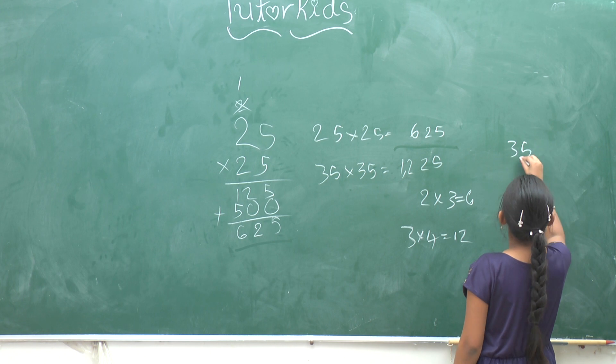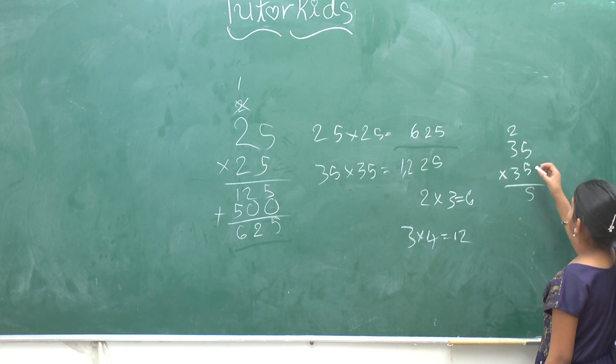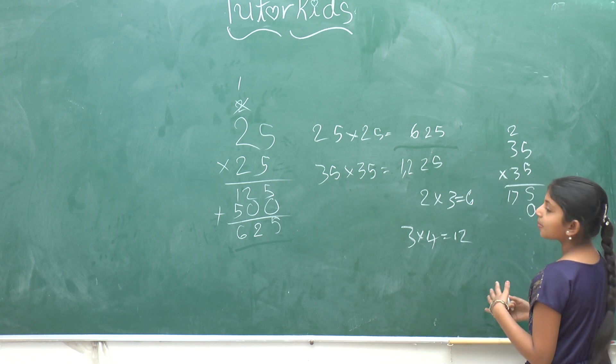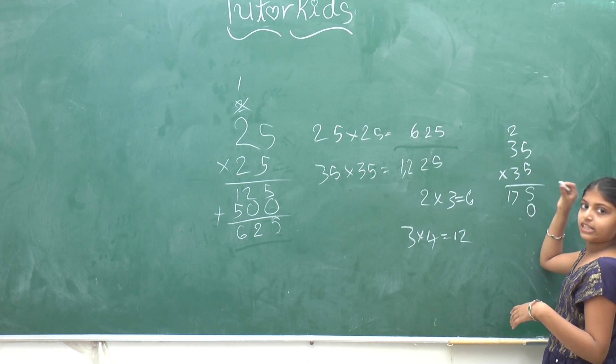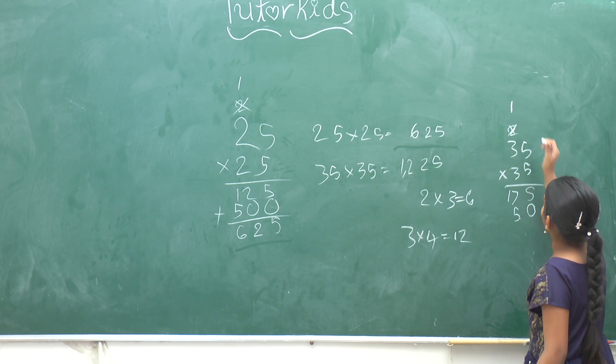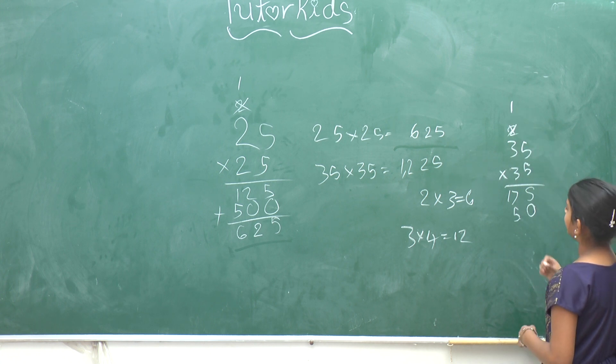35 times 35 equals 25 plus the 2 equals 15 plus 2, which is 17. And then you add the 0 to change the place. So 3 times 5 is 15, and you cross out the 2 and add the 1. 3 times 3 is 9 plus 1 is 10.